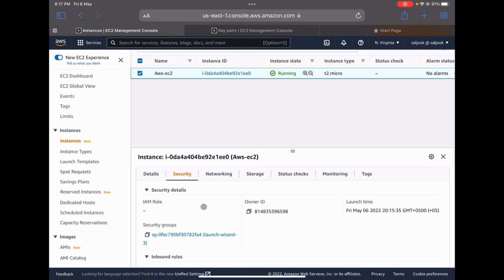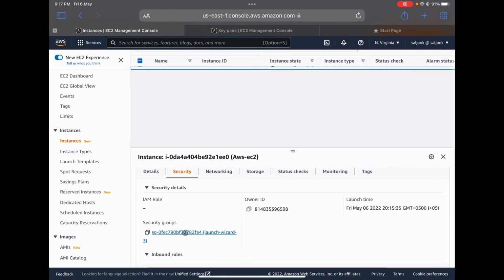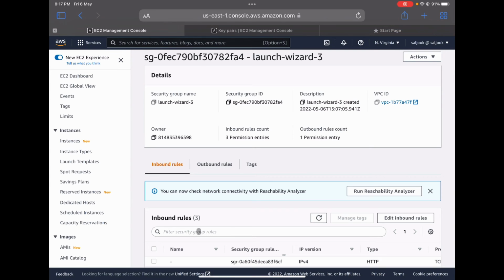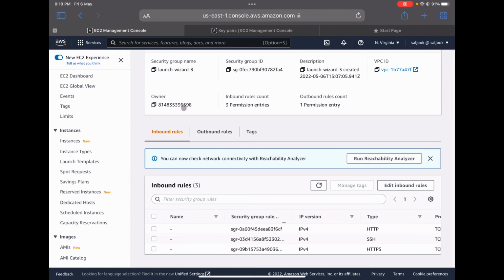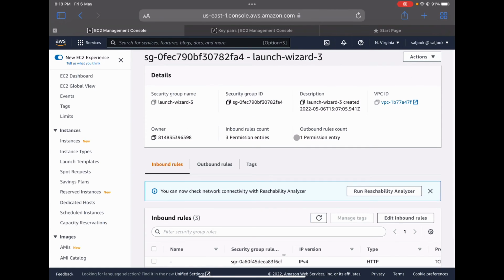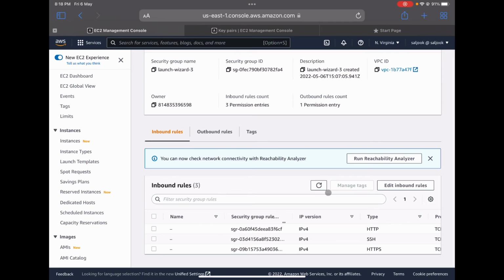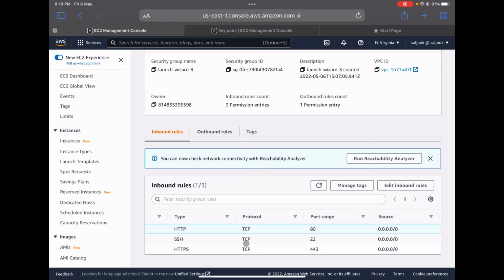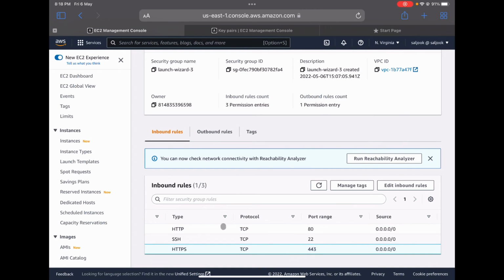If we look at the security, we're using a security group. This is the security group that was by default assigned. If you don't already have a default security group, you may need to create one, and it's pretty simple. Just have to go into the inbound rules, look at add a new security rule. These are for TCP, and you'll notice right here for HTTP you want to open to port 80, HTTPS is 443, and this is the one we need.